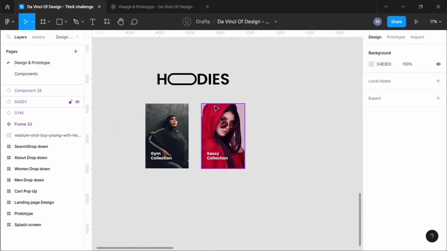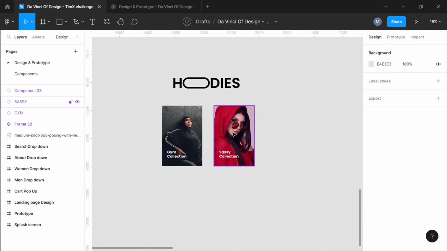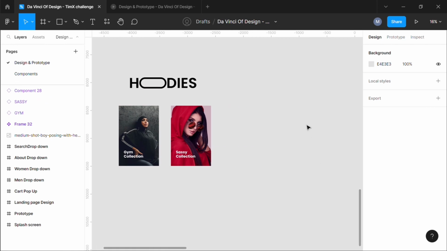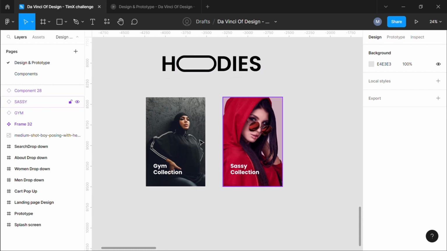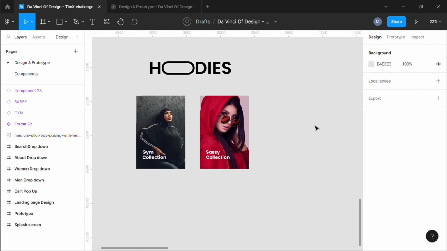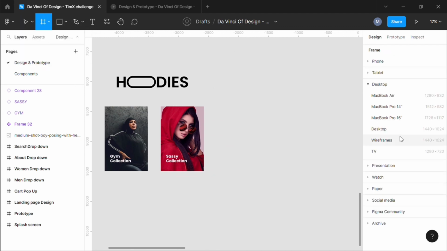So I already have the elements that we're going to be working with here today. It's just these two. We're not going to be redoing the whole design from the beginning. That's going to take us a lot of time, but I want to work with these and show us how we can achieve that sliding effect on your prototypes. So I'm going to select the frame I'm going to be working with.